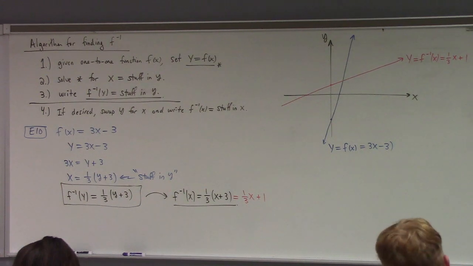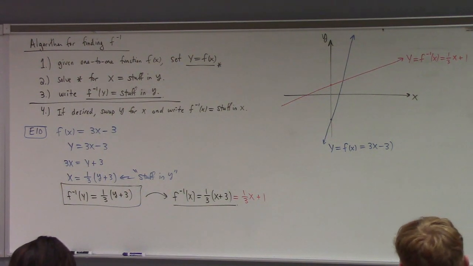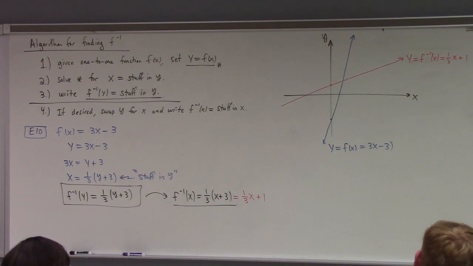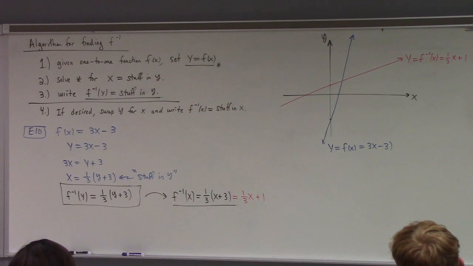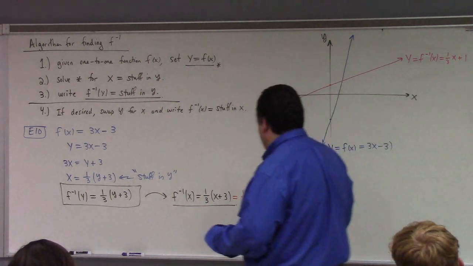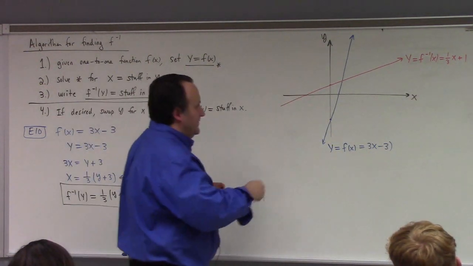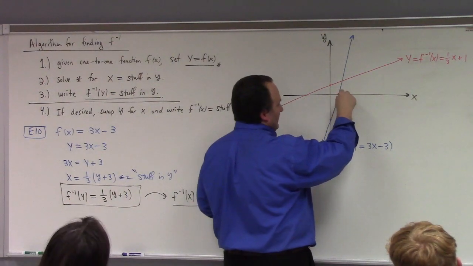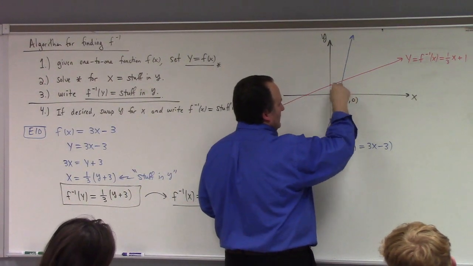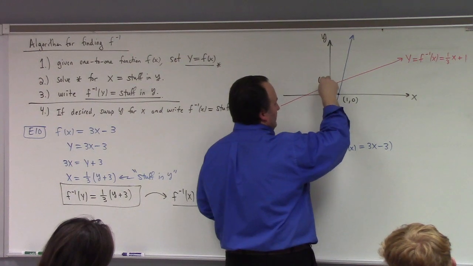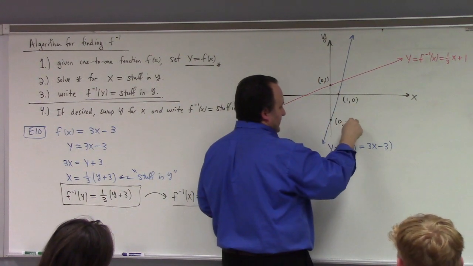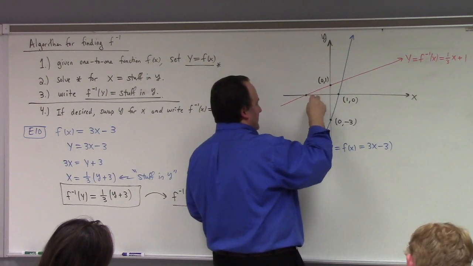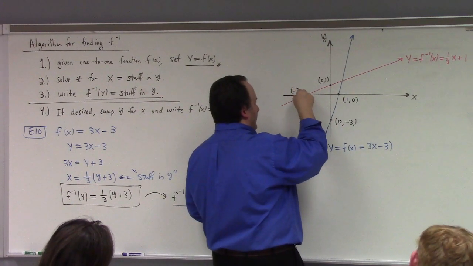Can you guys explain to me how are these graphs related? Yep. Like the points, like 3, 0 is just swapped. Oh. You're saying there's a swapping of points? I like that. I think there's two obvious things to look at, right? Like this point right here is 1, 0. That point right there is 0, 1. This y-intercept is 0, minus 3. This x-intercept over here is minus 3, 0, right?